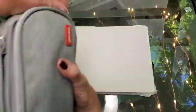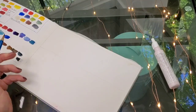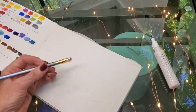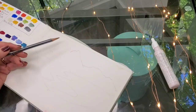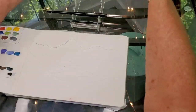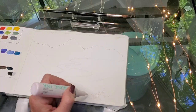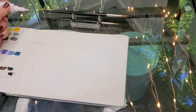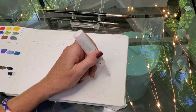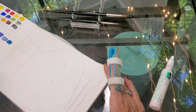Now I'm going to draw a picture, but what I did was look at some of his photos and then come up with something of my own, so that I'm not copying anything from his book, especially for a YouTube video. I wanted to put in some mountains, a river, some hills, valleys, that kind of thing. You'll see it come together here. Now I'm using some masking fluid to mask out some areas, not a lot. I ended up not doing as much of his style as I had hoped. I started to fall back into my own, but I do plan on doing more of that in the future. I'm going to practice it and then I will do another video on it.